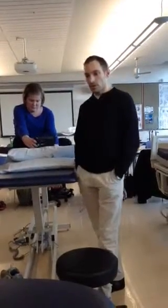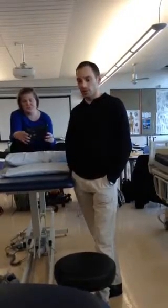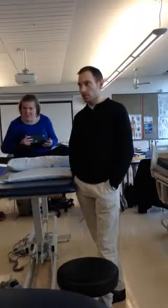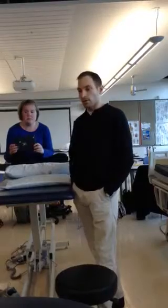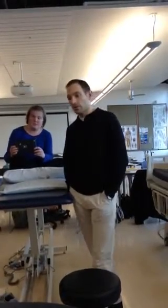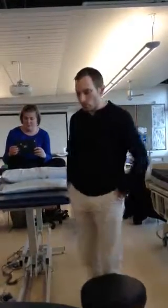So what I want you to know is that there are different ways to do these tests. You can do what's called a composite test, which means you're testing multiple muscles to do one combination movement. For example, dorsiflexion, the most powerful mover of dorsiflexion is the tibialis anterior, but the peroneus tertius also contributes to it from the lateral aspect.